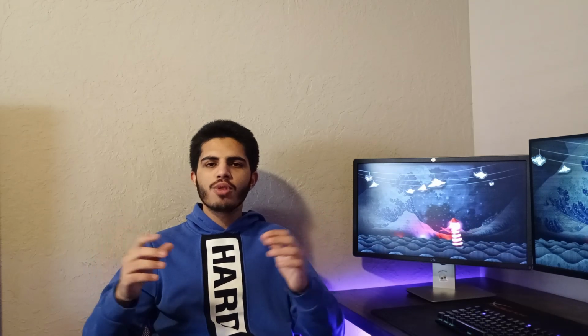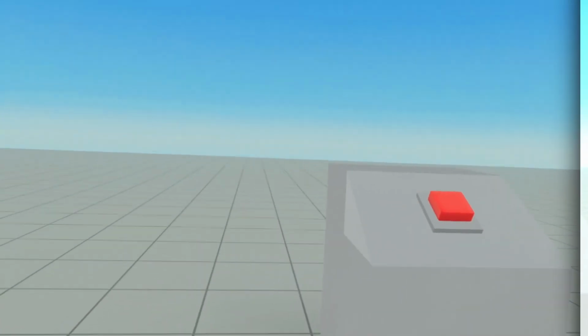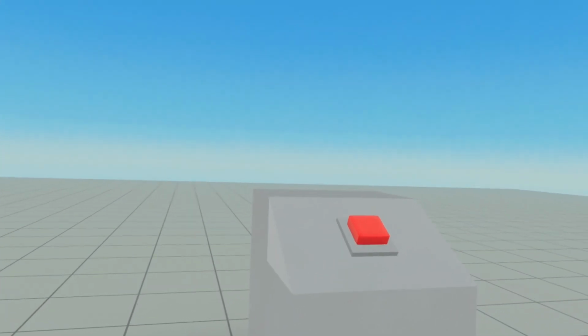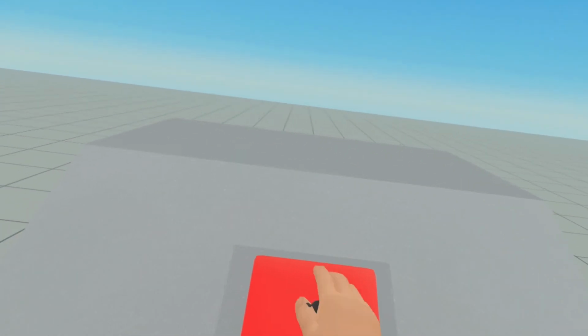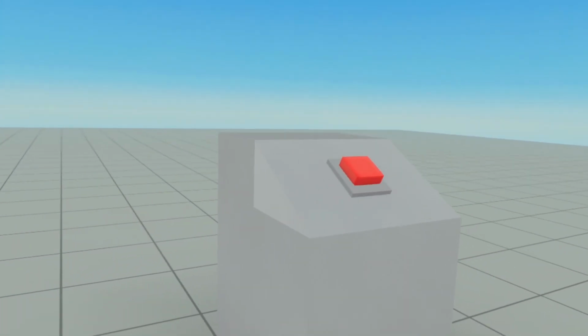Also, the example I'm going to be coding today is a light switch. You need to know absolutely nothing about coding in TypeScript since I'll be explaining everything in full detail. So basically, to script a simple button, I've made this podium over here where there's a button. It's not interactive, just for demonstration purposes.